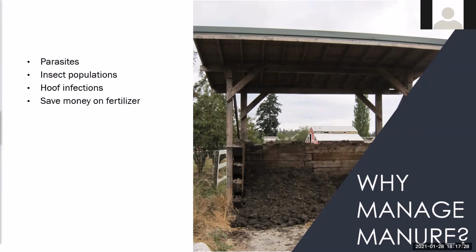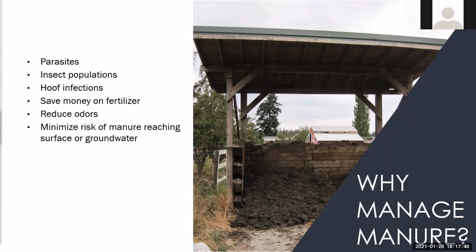But if we manage the manure and we use it and apply it back and at the right rates at the right time for our pastures, we can actually save money and use it as a primary fertilizer. And by collecting it and breaking it down in that way, we can reduce odors. And we're really trying to minimize any risk of manure reaching surface and groundwater. So if we can really help prevent that.